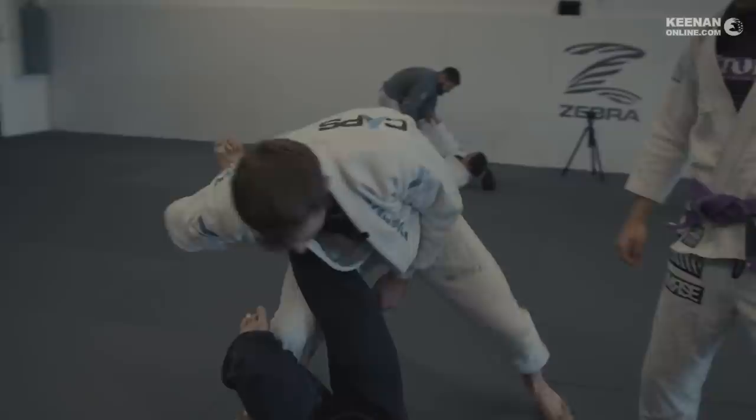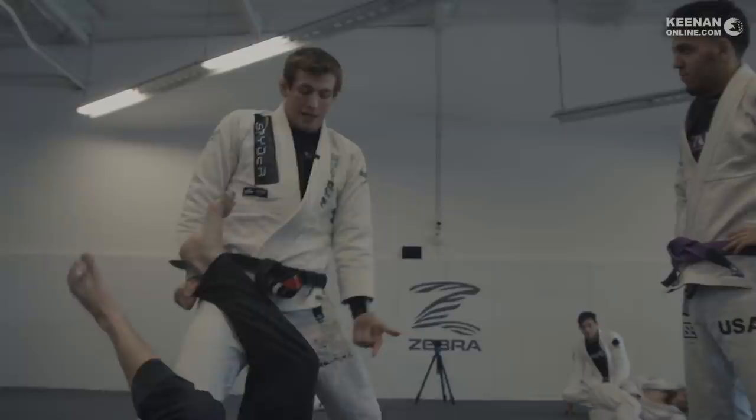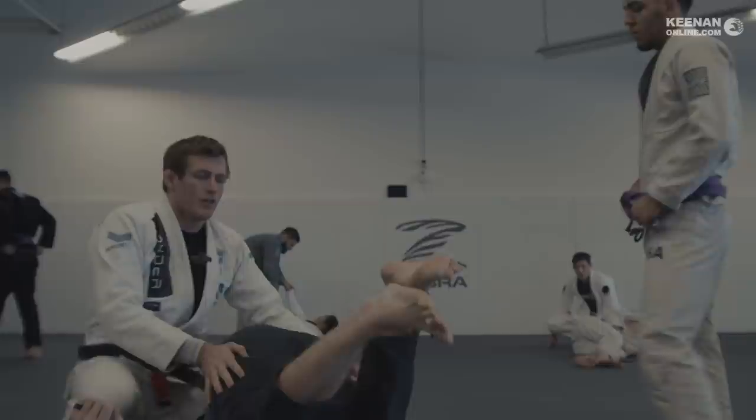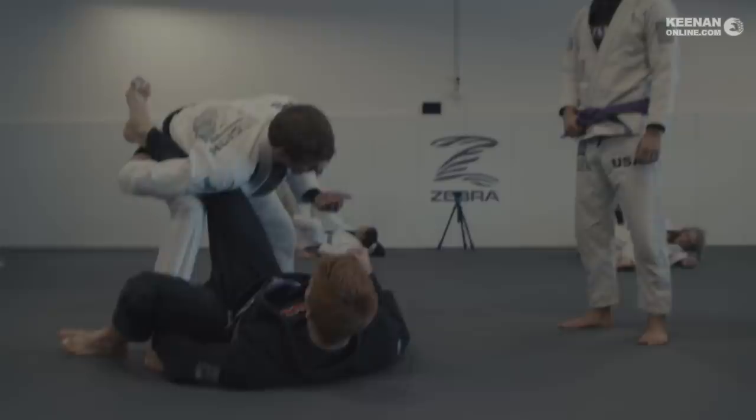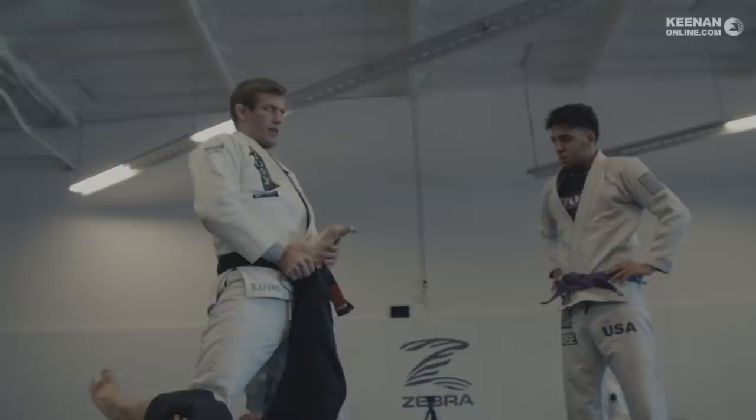That's normal, perfect leg drag form — but for what we're doing, the reason we don't go in front is because if I go there, it's impossible for me to go into a double under position or a stack. But if I leave my hand on the outside, as I bring his leg up and come here, if he starts to turn the angle back in, it's very easy for me to get his legs up and get him to a super stacked position. This is backwards pressure to keep his leg, and you only start putting pressure once your chest actually connects. But with this one, it's straight — I go here and drop my weight, putting pressure on his hips already. He's going to instantly start panicking, trying to push me off, and that's when mega stacks can come in, which we're going to go into next.